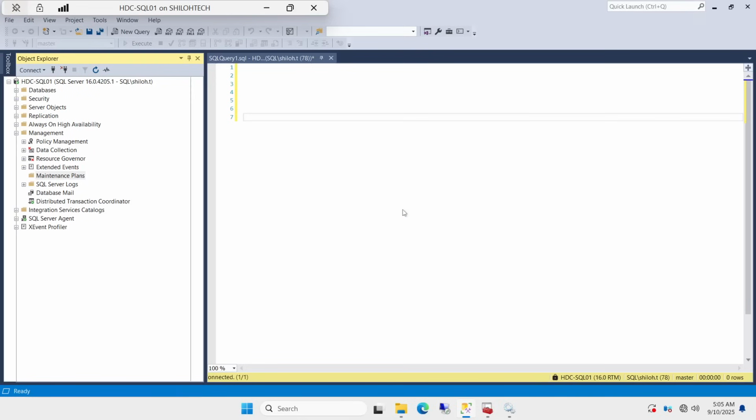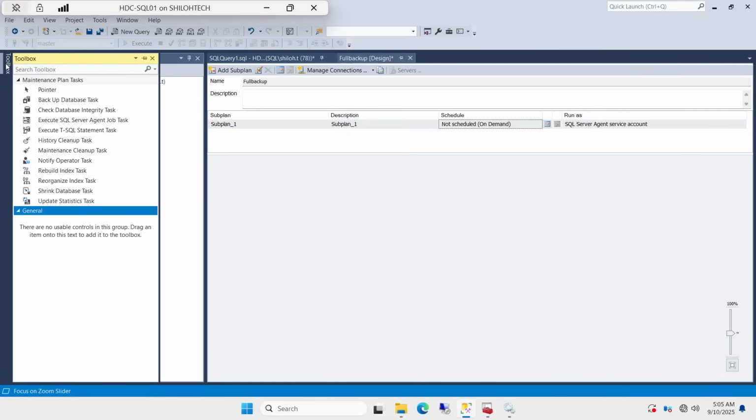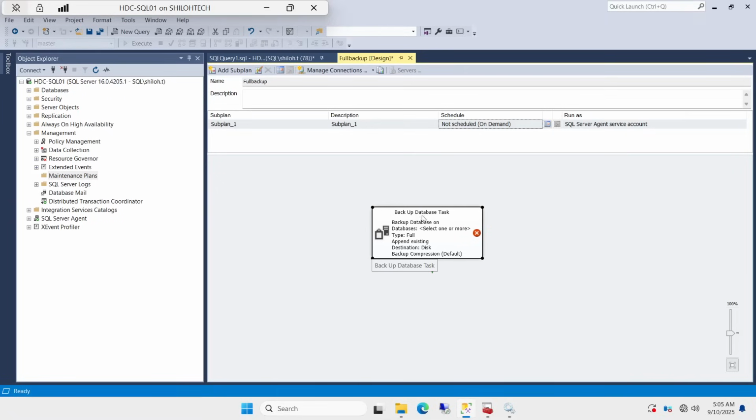So we click OK. Once we click OK, now we have this new window that opens up where we need to create the jobs, right? What you want to do next is go all the way to your left where it says toolbox, right there, that little thing in the corner. Click on that. A new box opens up. You will see on top right here, it says the backup database task. If you click and drag it, you see what I just did? I'm bringing it here. Now you can create your backup jobs with that. All you have to do next is double click.